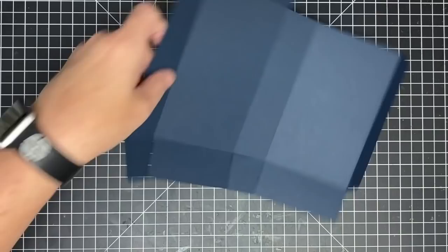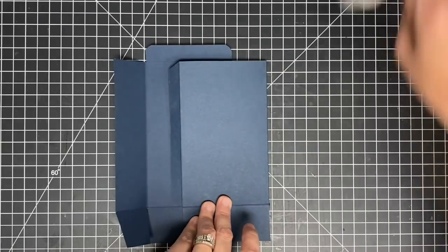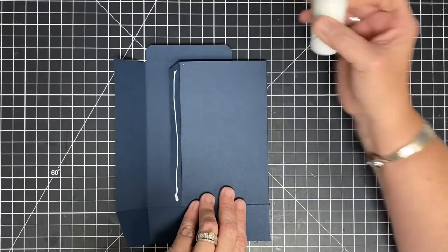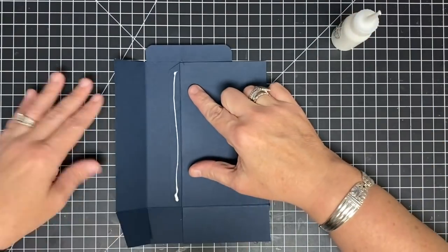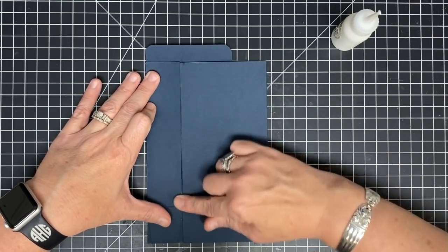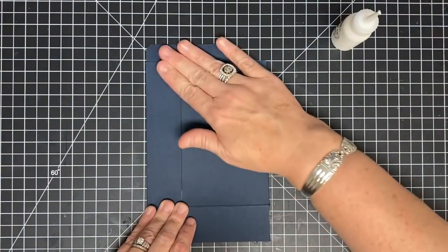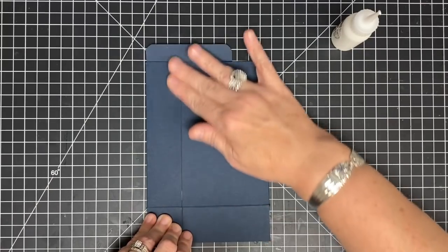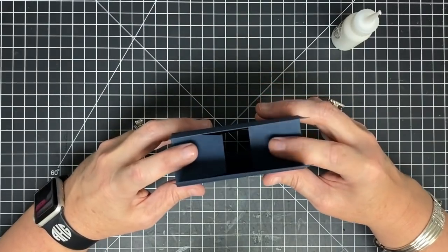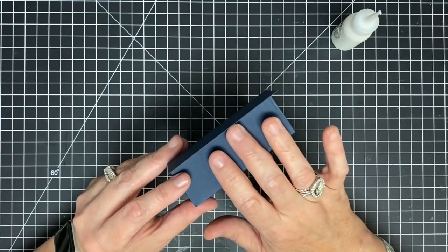Now it's the easy part — you're going to fold this over and that reveals that little flap, right? That's where some glue goes, so I'm just going to add some glue there. In this navy paper — gorgeous, I love navy. Then I'm just going to fold this down and let it meet, and seal that shut. I love boxes that need very little work to close and keep in place. I'm going to let that dry for a little bit because I want that to be nice and sturdy. Now I'm going to tuck these two pieces in.